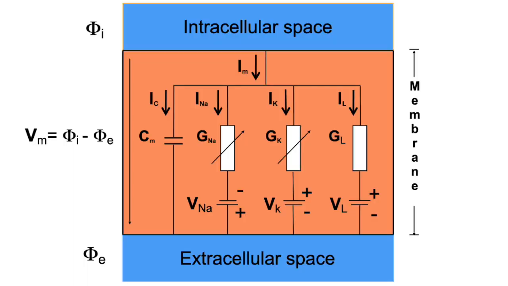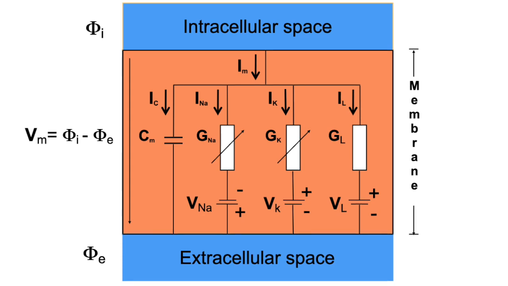And so this model represents a small piece of membrane. Small is variable, it depends on how you set the model up. But this is just a little tiny piece of membrane you can picture here. And that little piece will have a capacitor that's a function of the capacitance multiplied by the surface area of that little piece of membrane. Similarly, the conductances that we see in these other parallel channels are also normalized. So they're also expressed as a function of surface area rather than absolute values of inverse ohms.